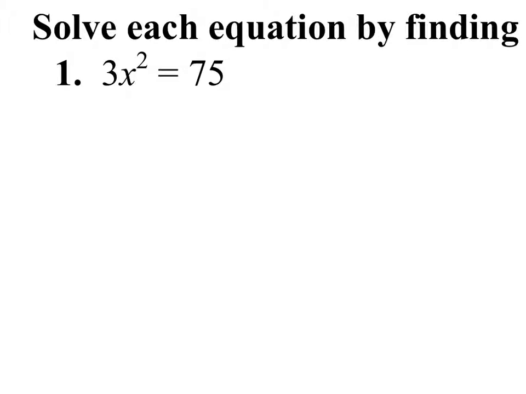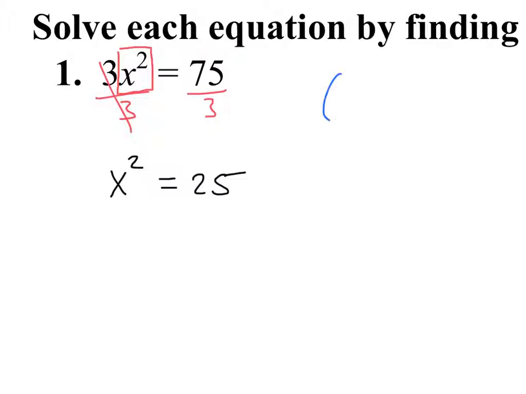So the goal is we're solving for x. Therefore, we want to get the x squared by itself. So how would I do that? Divide by 3. Absolutely. So I'm going to divide both sides by 3. So I now have x squared equals 25. Now, I realize that many of you are probably in your head already saying, okay, so I know what x is, and you're writing it down. That's great. That's wonderful. I'll bet that many of you who just did that got half credit wrong. Okay? Because when we're solving this, we're asking ourselves, what number, when we square it, equals 25? Okay? That's the question we're asking ourselves.